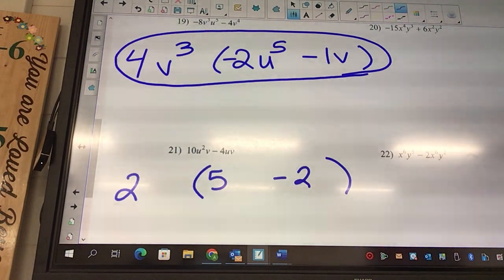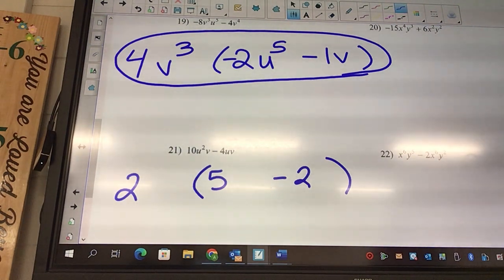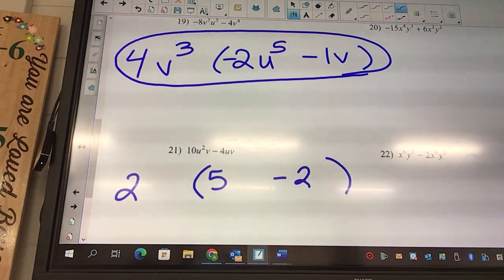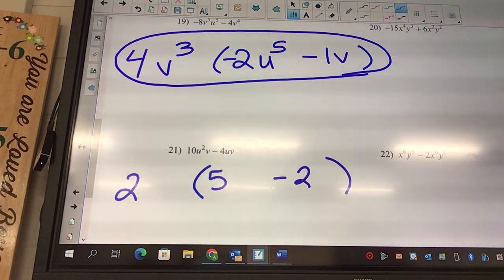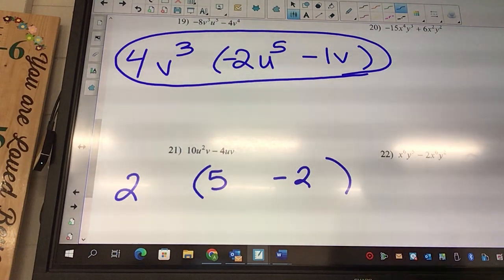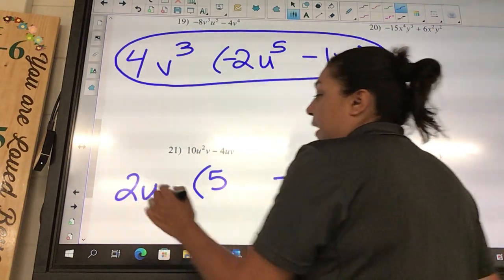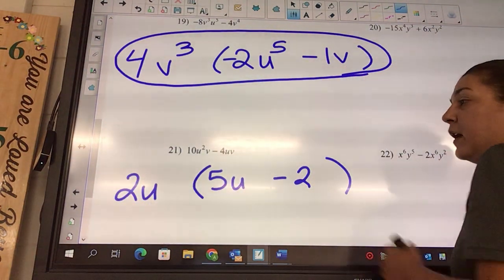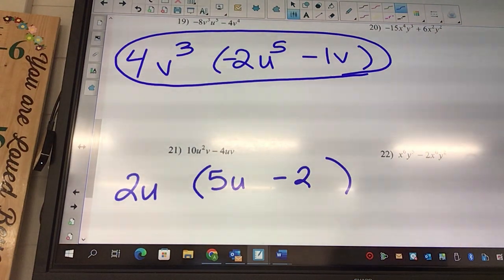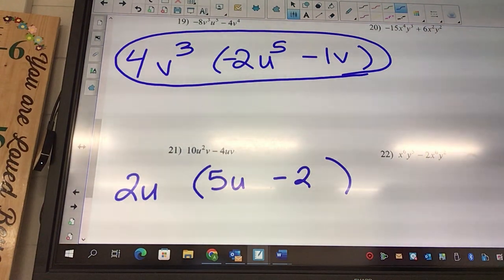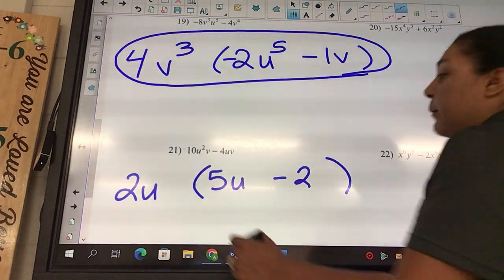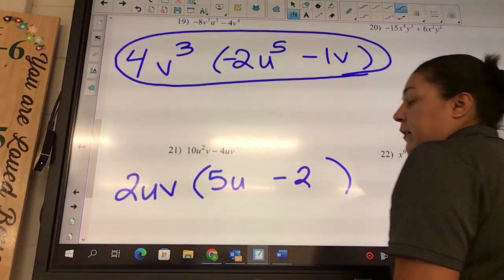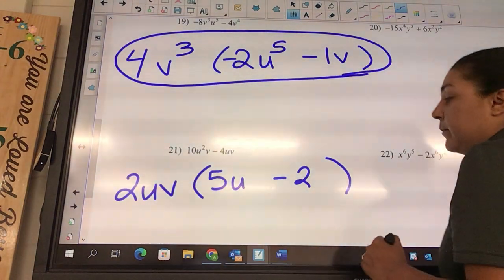Okay, starting with, in this case, I'm just going to start with the U's. You can start with the V's if you want to. So if we start with the U's, how many U's can I pull? 1. How many is my first guy going to have left? 1. Second guy? None. Okay, what about the V's? How many V's can I pull? 1. How many is my first guy going to have left? None. My second guy? None.